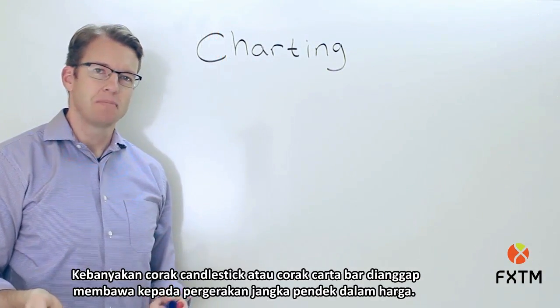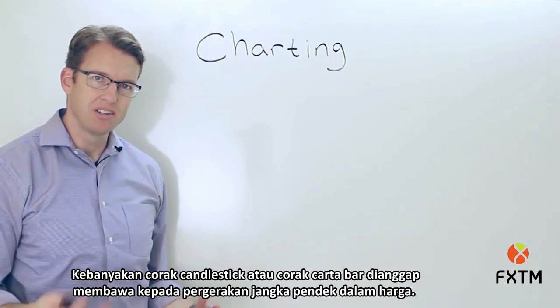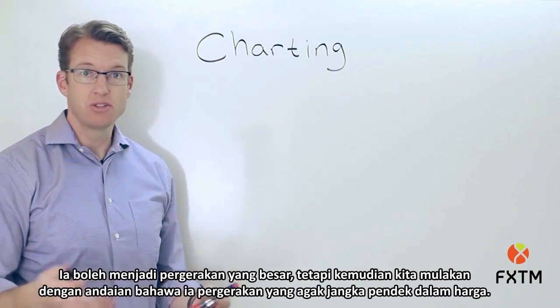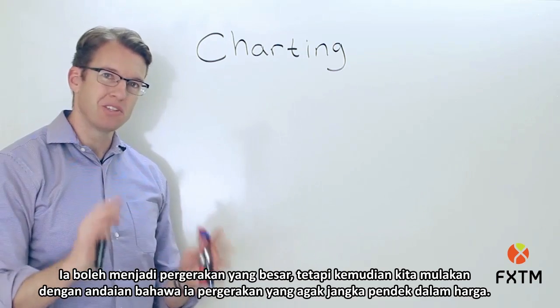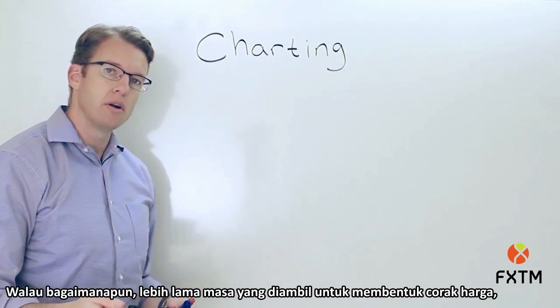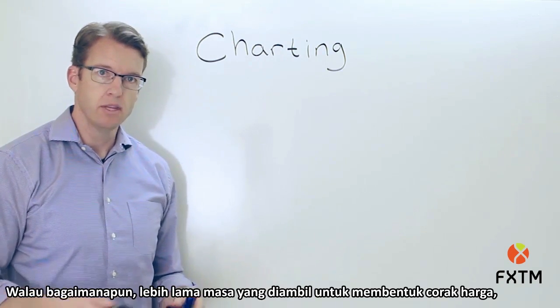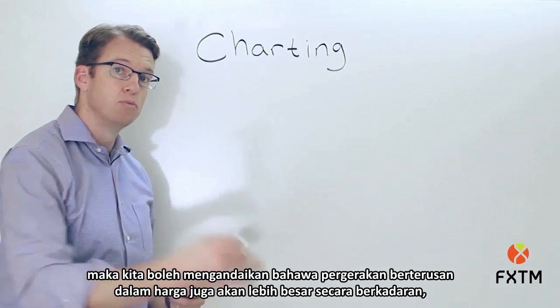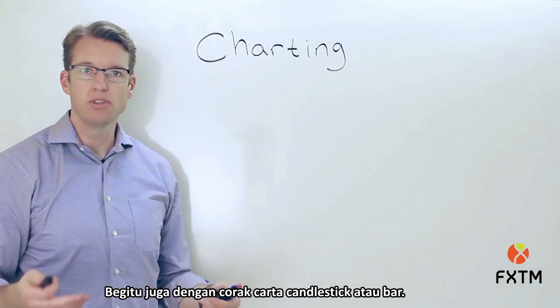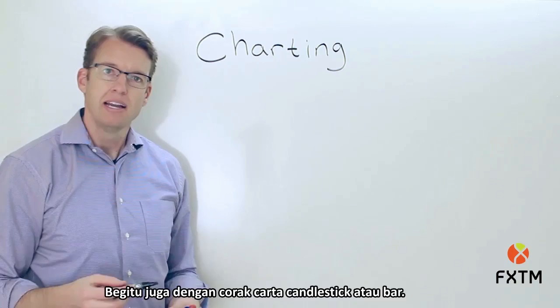Most candlestick patterns or bar chart patterns are assumed to lead to a fairly short-term move in the price. That could turn out to be a very large move, but we'd start with the assumption that it's a fairly short-term move. The longer a price pattern takes to form, however, the more we would assume that the subsequent move in the price is also going to be proportionally larger than with a candlestick or a bar chart pattern. Let me give you an example.